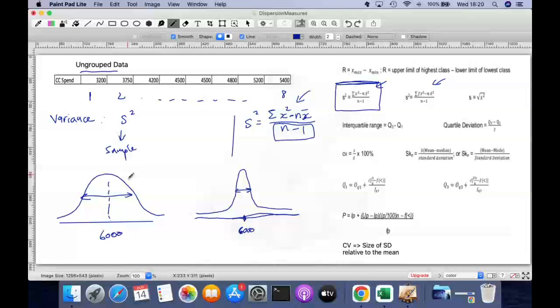And that's what your variance basically tells you. That's what your S squared tells you. For instance, this S squared could be 100, but the S squared for this distribution could be 50. It'll be less because it's not as spread out. You can see it's less spread out around the mean versus this one. So that's what your S squared tells you. It tells you how spread out the data is around the mean. So this graph would have a higher variance versus this graph.